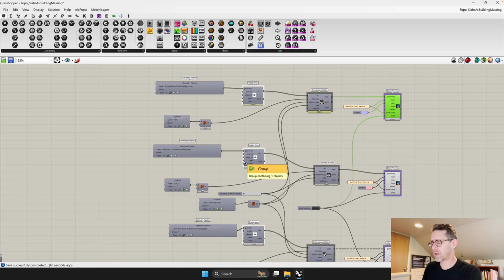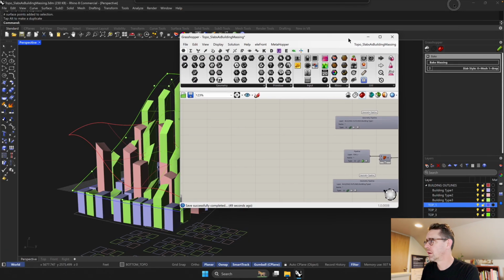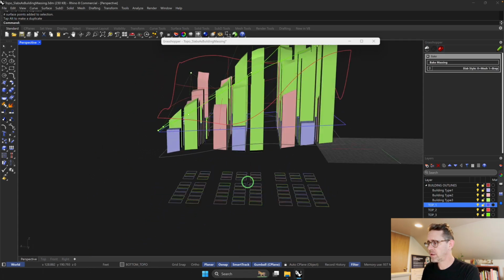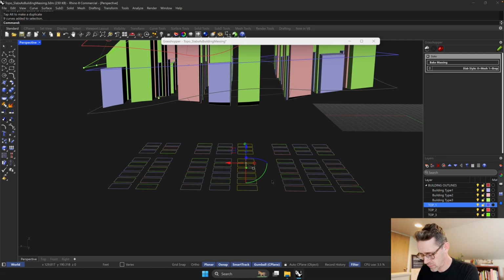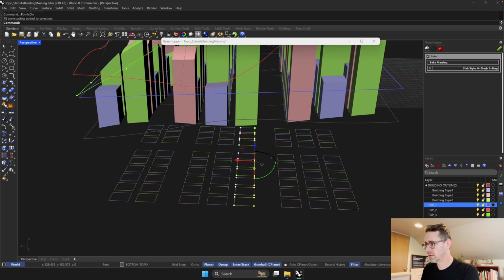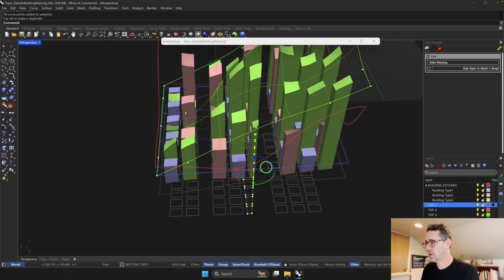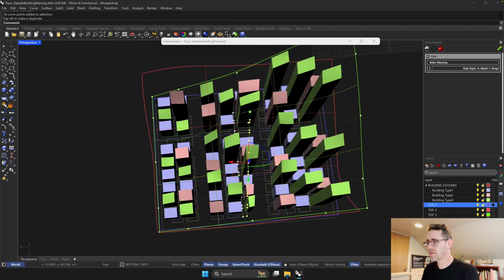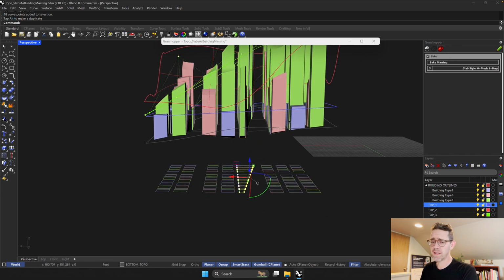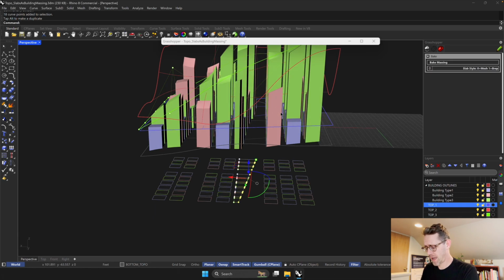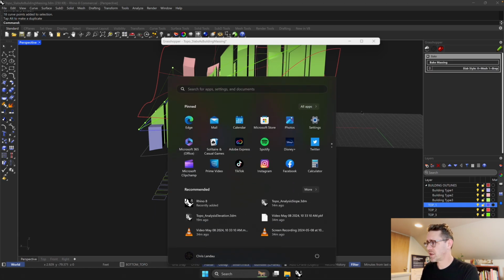Let's look really quickly and see how, if we change our curves, so F10, we can change our buildings in plan. So those inputs that are going into the geo pipeline are automatically updating in our site. Those are some pretty thin buildings, but yeah, we'll let you be the judge of this.